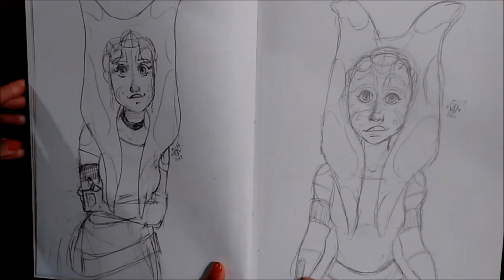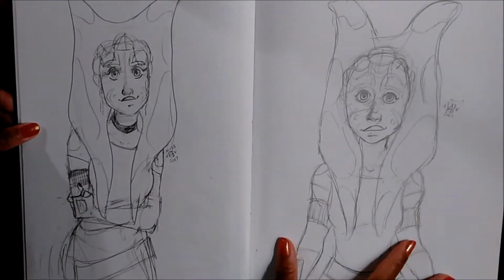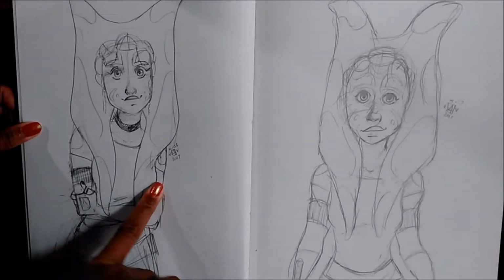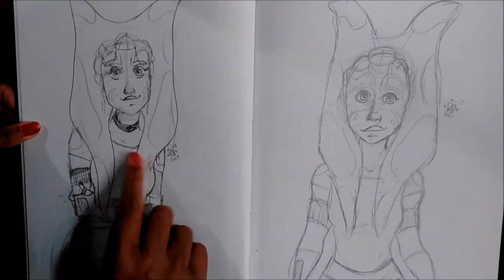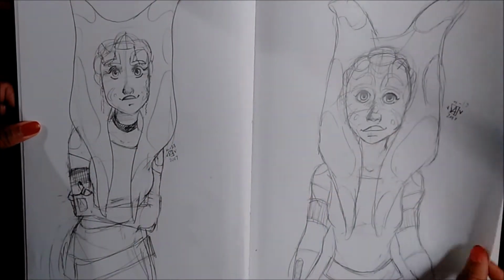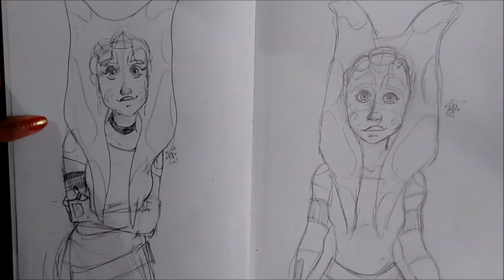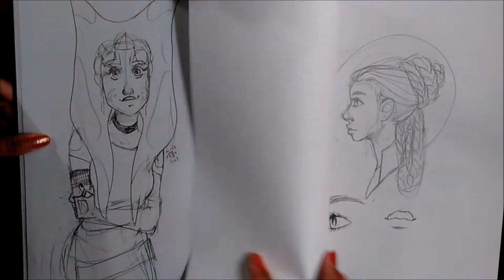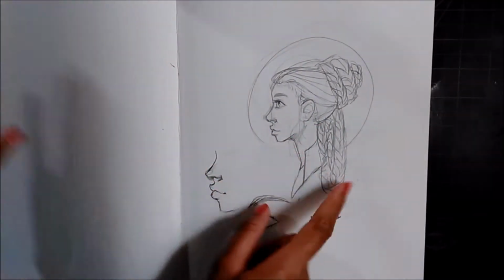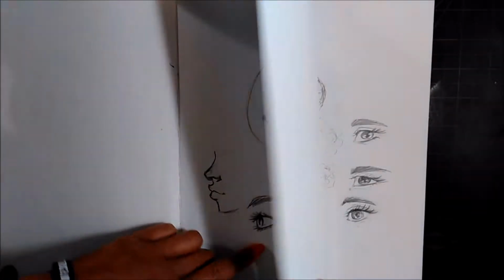Oh, this is one of those "I can draw better than that" pages. So this was once again back in April, and this was in October. And this one does look a lot nicer than that one. But when I drew this, I was very proud of it. She's one of my OCs. Her name is Zena Tiala. This is once again inspired by Princess Leia's outfit in Empire Strikes Back.